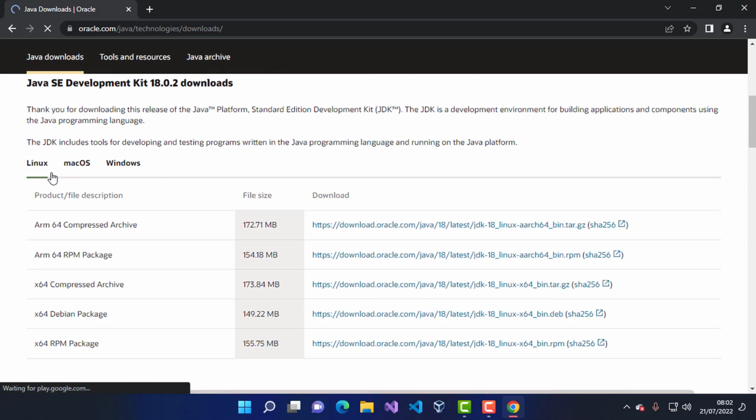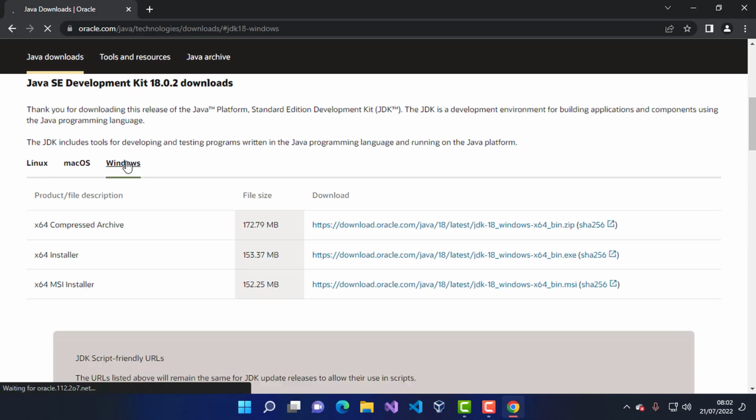So I'm going to go ahead and choose my host. As I'm using Windows 11, I'm going to click on Windows, and there will be some installers and some archives. I'm going to choose the installer, and as I told you, the current version is 18. So I'm going to click on here and just wait for the download to start. Once I click, you can see that the download has started, so you have to give it a go. In order to make this video short, I'm going to speed up, and I will continue once this is complete.